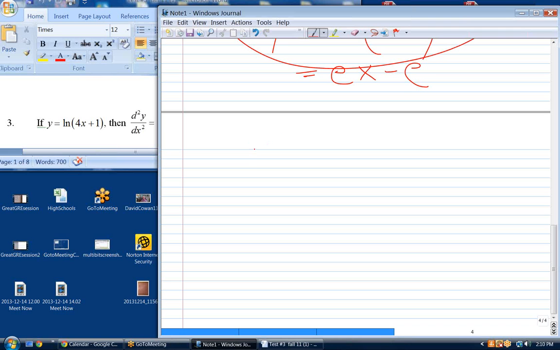So, yeah. All right. So take the second derivative. We just take the first derivative and then take the first derivative again. So y prime, the first derivative, the derivative of the outside times the derivative of the inside. So the derivative of the outside of log is 1 over 4x plus 1 and the derivative times 4. So there's y1.